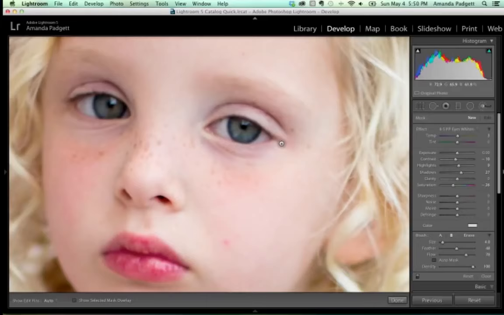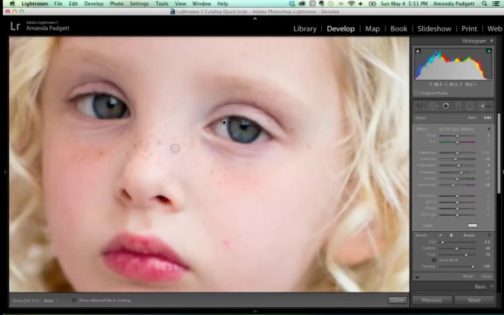It's not going to allow the full effect to be applied. Now it's cumulative, so if you keep brushing and brushing and clicking and brushing, it will add up to 100%. But if you know that a brush effect is kind of strong and you only need a little eye whitening or a little teeth whitening or a little smoothing, you can reduce the flow so that the full effect won't be applied. Does that make sense? So here I just need to do a little whitening. I don't need to do a whole lot, so I don't want the whole effect to be applied. Because honestly, the smallest changes are the best.